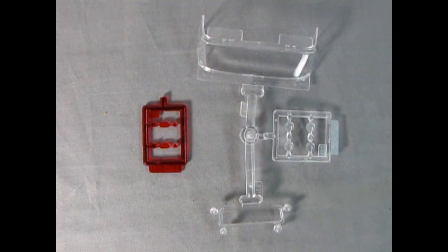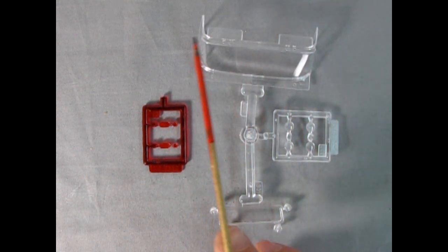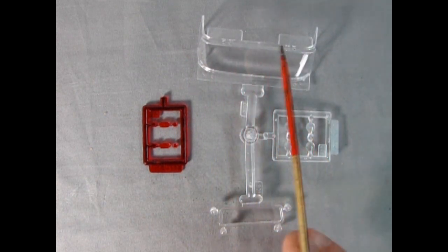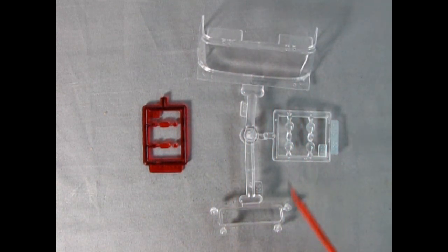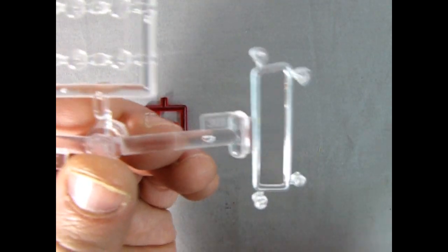And now, Hepcats, to get you in the clear, we have the shooby-doo-wah clear parts. And there's our red tail lamps, again, very small, just like on the real truck. And our quad headlamps. These would be a 5-inch diameter headlamp, it looks like. There's our front windshield with the side windows, the no drafts, as well as these sun visors, which you will need to paint, because having them clear is kind of ridiculous. And there's our rear window, and it also has a molding on here that you can paint around, just like the real truck. A rubber molding, or even chrome with your bare metal foil.